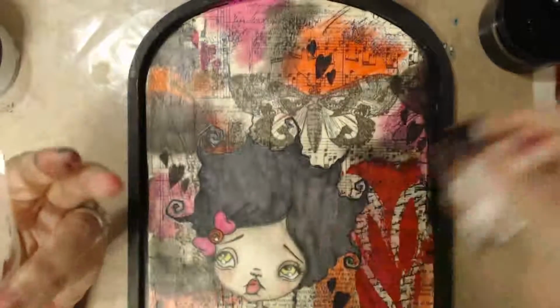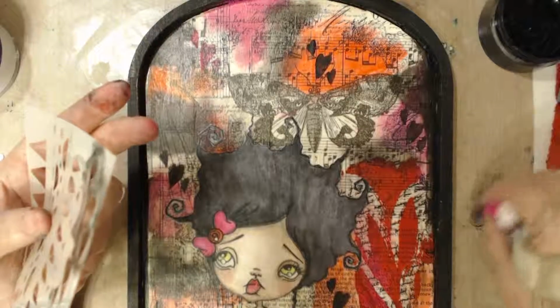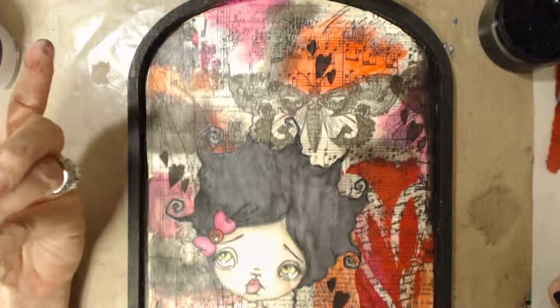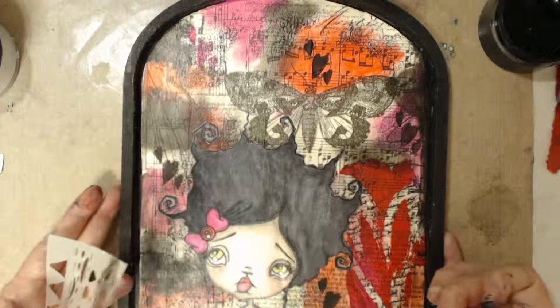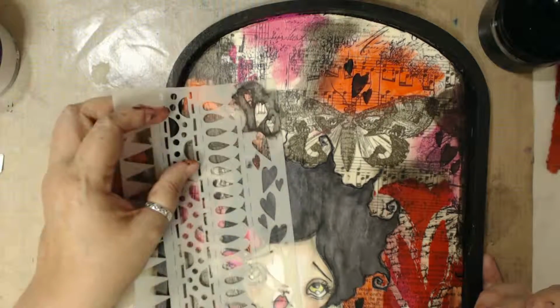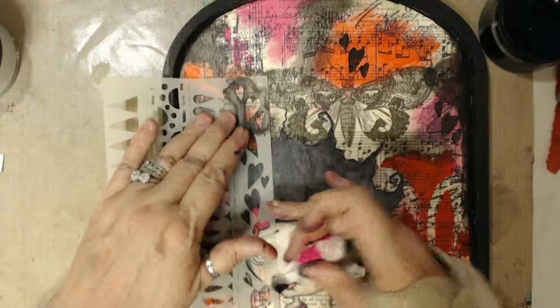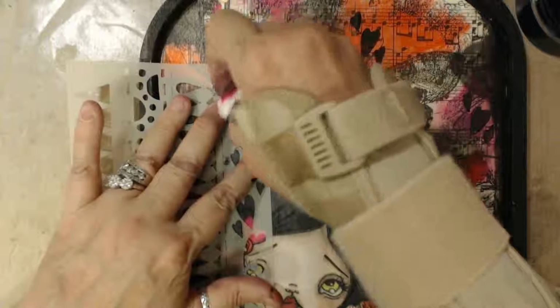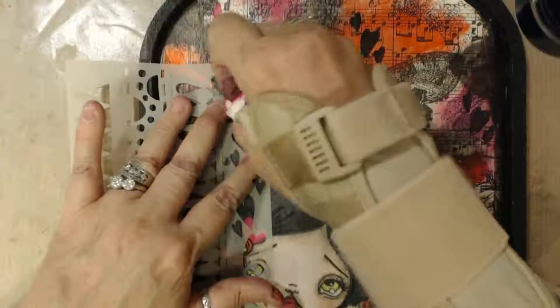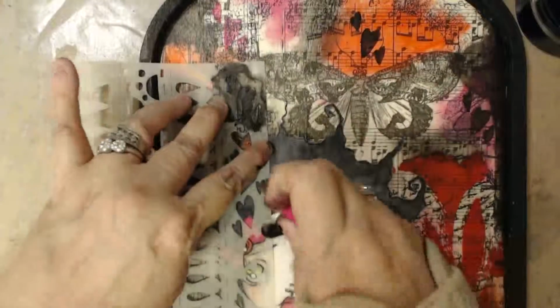Okay, so just to show you how I do them, I'm just going to do another black one on here. I'm going to rub it to the side, like I said, and get it good and dry, not too wet. We don't want it to go up in there. Okay, let's pick a spot that needs one, and I think we will do one here. And it's kind of close to there, but let's go down here. Okay, and I hope y'all can see this, that my camera's picking it up. Okay, so I'm going to take it and I'm just going to rub in there. And you don't want to press down too hard because you don't want it to leak underneath. And I just dab it a little bit. Just make sure you get all to the edges. Okay, because after all, it's a ghost.